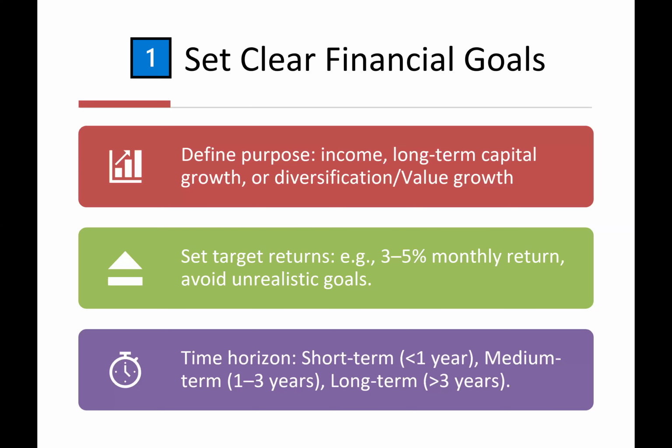So one of the things you need to do to develop a financial plan is, first of all, if you come to trading, you define the purpose. You define the purpose of why you are trading, or the purpose of the money you want to make in the trading. Now, this purpose can be long-term capital growth or diversification. So these are the two ways people grow their money in the financial market. They want to grow their capital. Some want to diversify it.